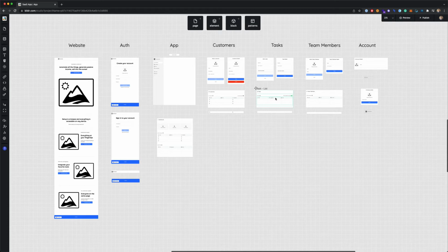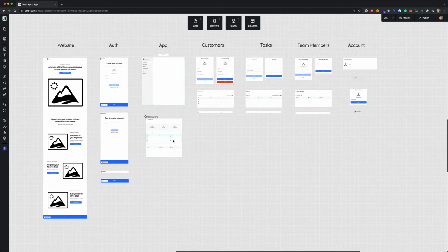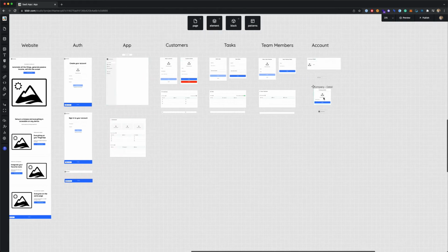The components that are here are pretty standard to any SaaS app, especially the login, the front end website, the login and registration, the authentication, having a navigation, some type of dashboard or landing page inside of your app, and then the account piece of it. So, a company account or a user profile, those are very standard. The parts that will probably change depending on what type of SaaS app you're building would be customers, tasks, and team members. Those are sort of here for you as an example.